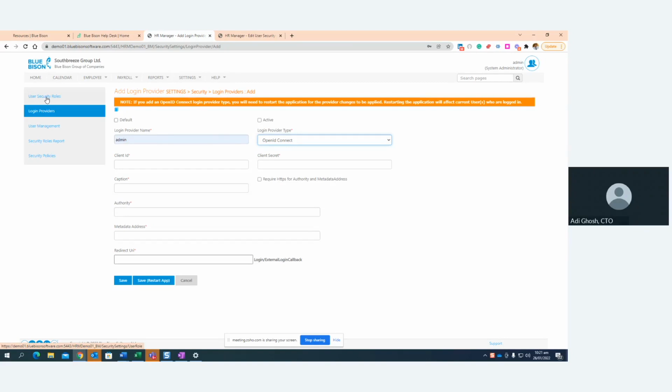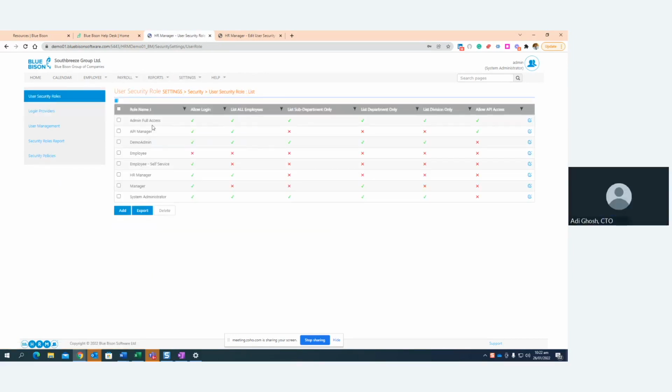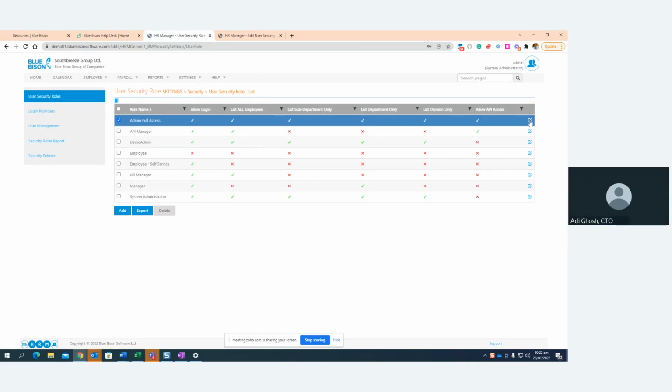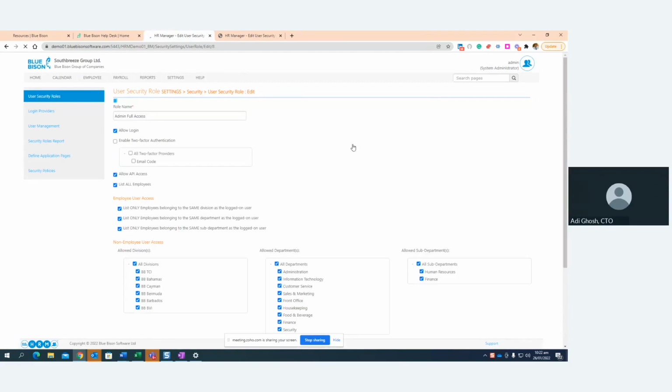Once you do that, then next time you log on to Blue Bison, you need to put in your Office 365 username. The other advantage is a lot of people are now enabling two-factor, using their mobile phones or an app. That way you can leverage the same two-factor infrastructure for Blue Bison as well, without having to set up a dedicated infrastructure just for Blue Bison.